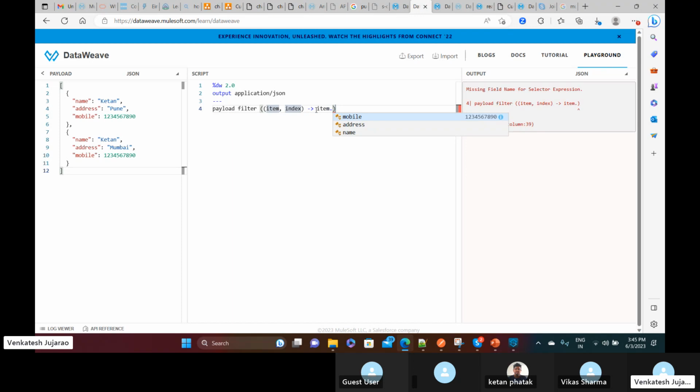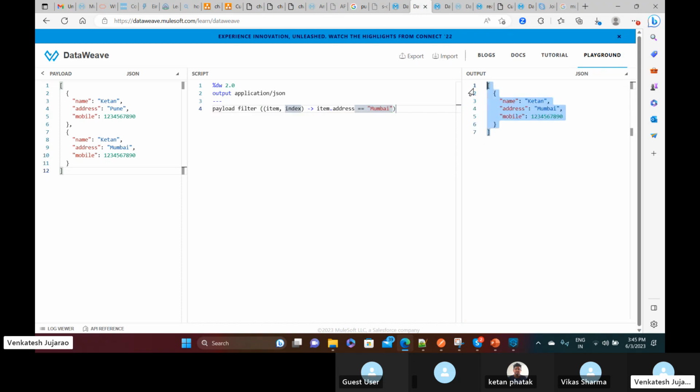Like if you see, I only need address Mumbai, so I'll just get Mumbai. If anything else comes in, it will filter it out. If the condition is satisfied, only that value will be written. If I say not equal to Mumbai, only the cities which are not equal to Mumbai will be considered.